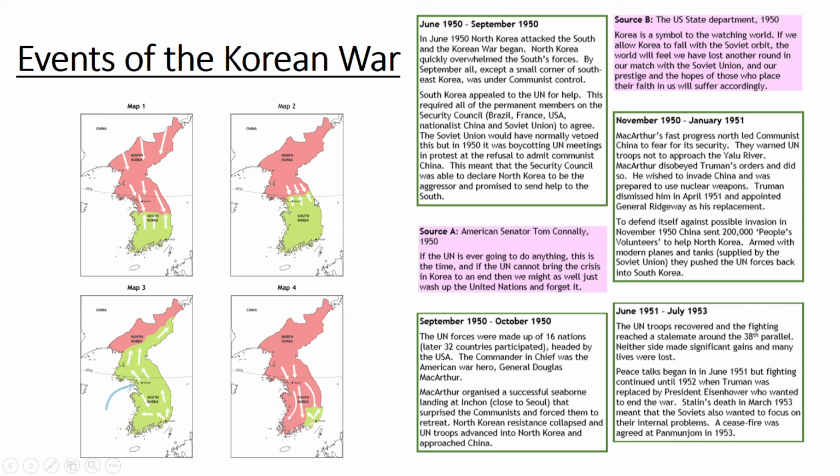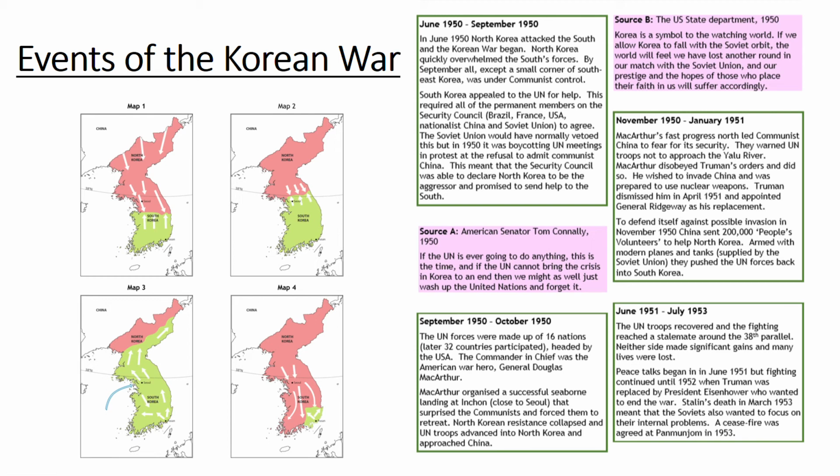On the one hand, Truman was able to protect South Korea. They contained communism. They didn't allow it to spread any further. They also show that they did not want to risk full military intervention, in the same way that the USSR shows they don't want to risk full military intervention by putting soldiers in. So we're seeing hesitation on behalf of our two superpowers. Neither one wants full-scale war. And we're seeing that Truman was able to contain communism, okay? And that's pretty much it for the Korean War.